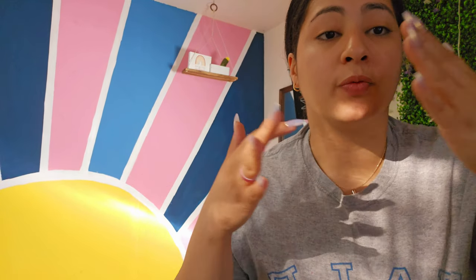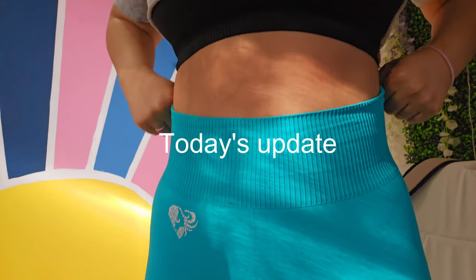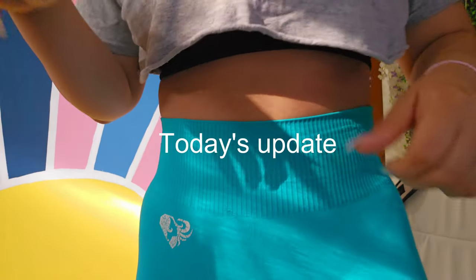Wanted to mention that this circuit is going to be an ab circuit, so it's going to be focusing more on your core. So just wanted to put that out there. All of my workouts consist of 3 to 4 sets, always 12 to 15 reps. So this morning I woke up a little bloated. I'll show you guys.